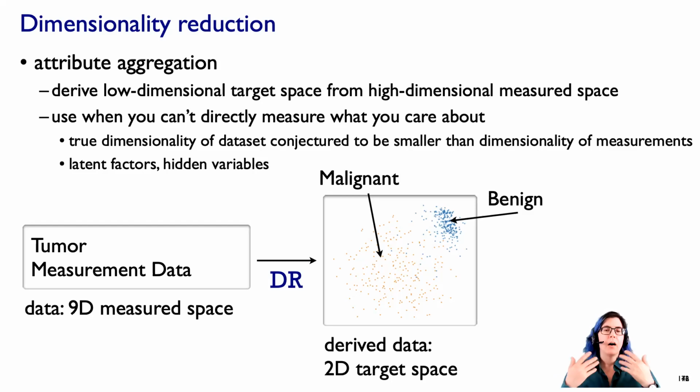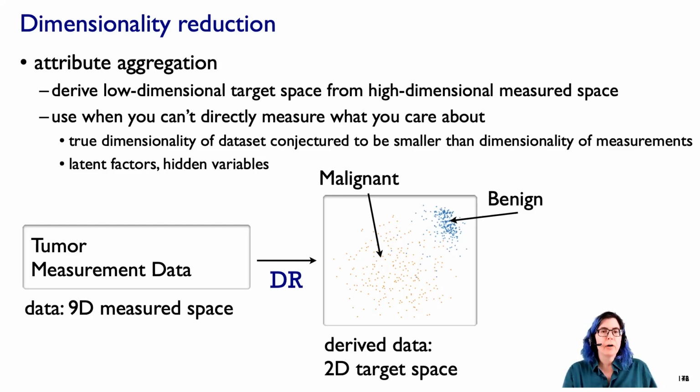I mentioned that although I use the word attribute to think about these, sometimes people call them variables or dimensions. Particularly in this context where you think of high dimensional data, dimensionality reduction is a way to try to say, if we have some high dimensional space that we suspect has interesting and useful structure in a much lower dimensional space, can we derive that space using a bunch of mathematical algorithms to try to capture as much of the variance as possible?